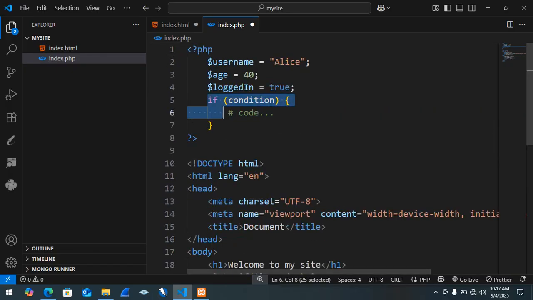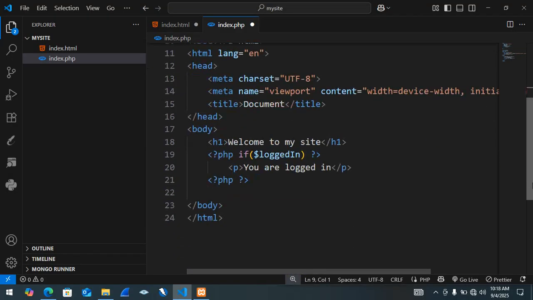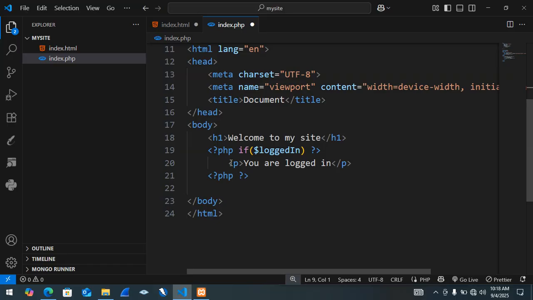Then instead of using these curly brackets, we are going to write our HTML code here.